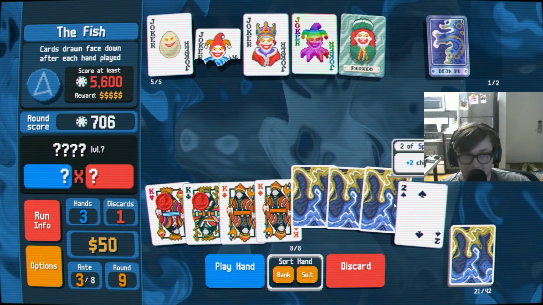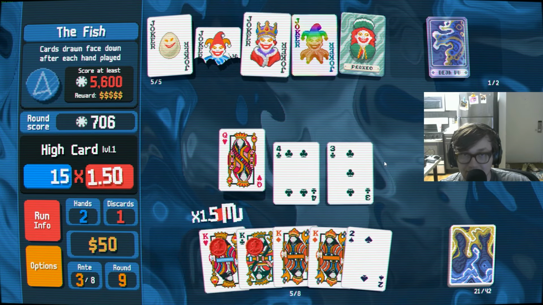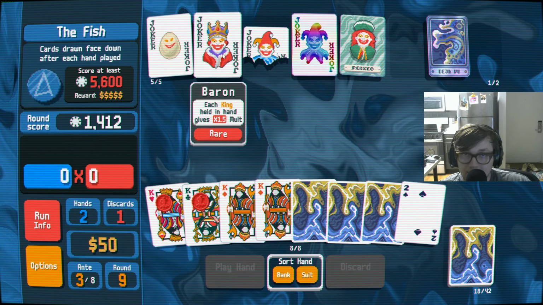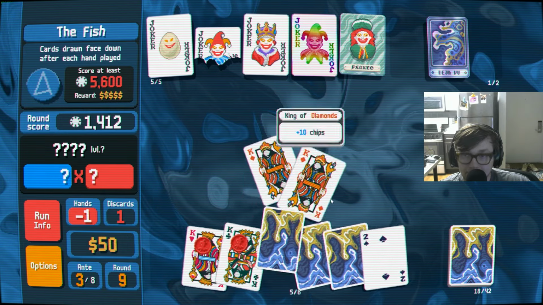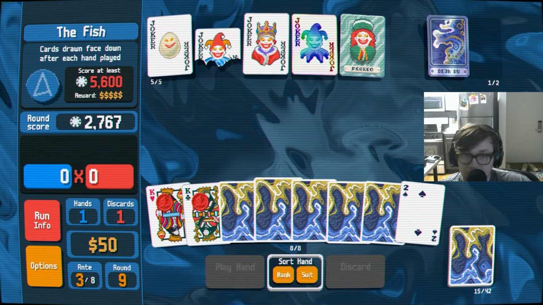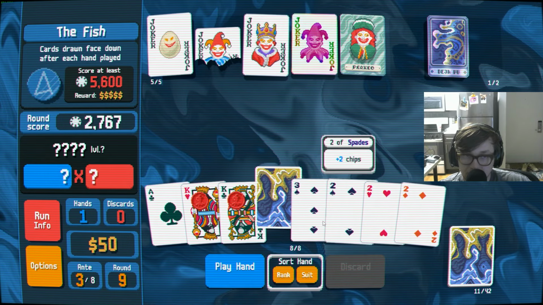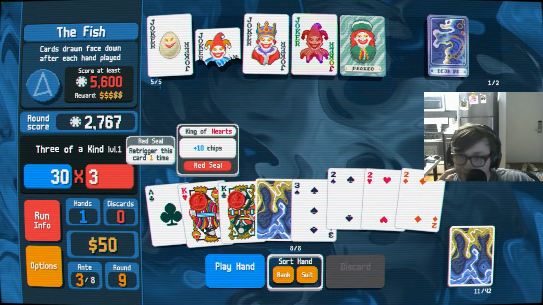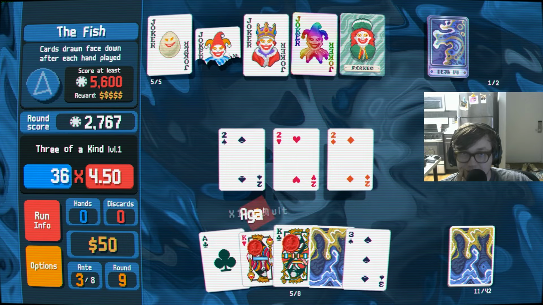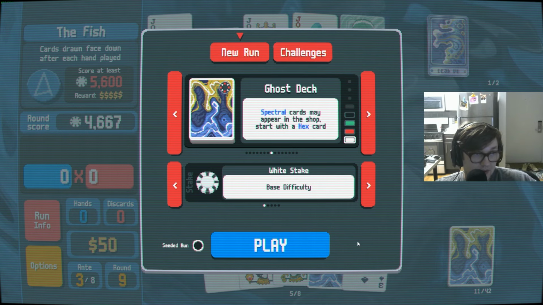That was terrible. That was actually horrific. I'm like concerned now. How does this hand play? Give me two kings. A three of a kind has to do it, right? It has to. Do I red seal? No, I don't red seal out of desperation. Okay. Wow.